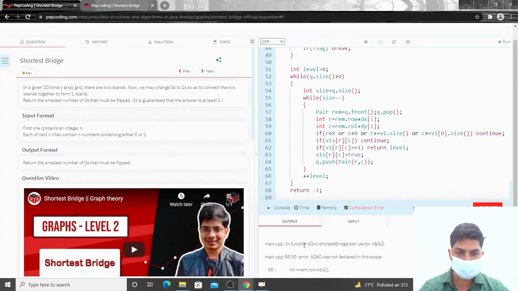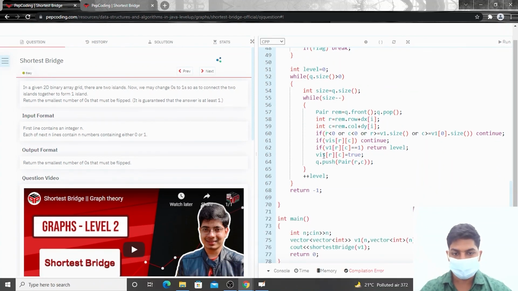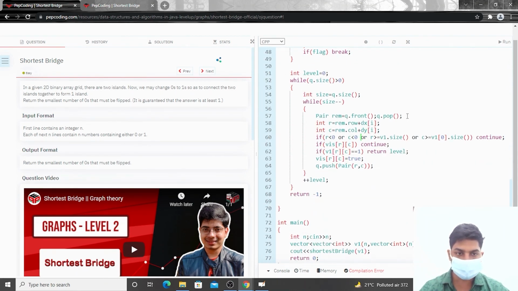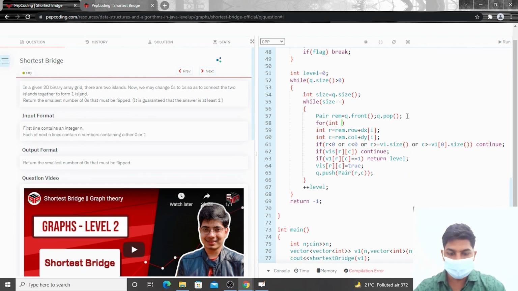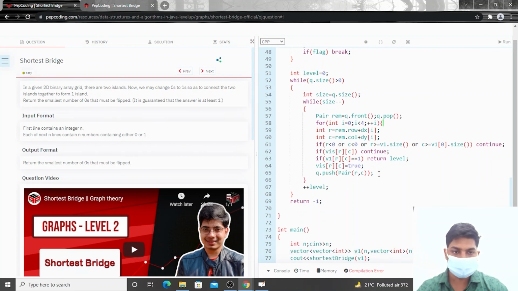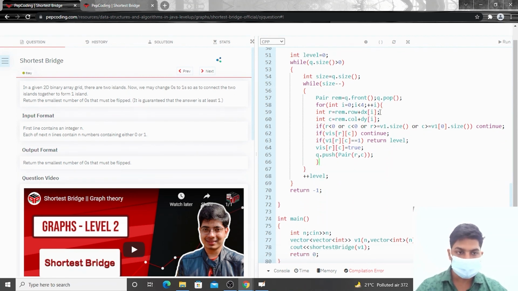So yeah guys, here it was the mistake, like we copied the code from over here and we did not copy the for loop part. So for loop is not written over here, so that's why it was the error. Plus plus I. Okay, let's write this part inside the for loop. Okay, so we have written it inside the for loop. I think now there should not be any error.